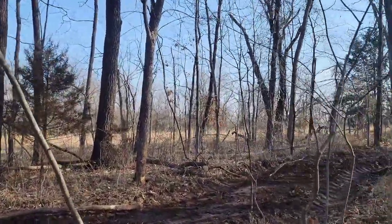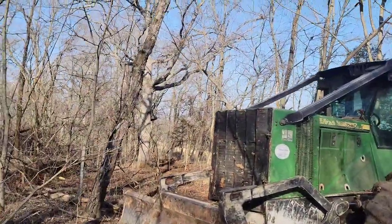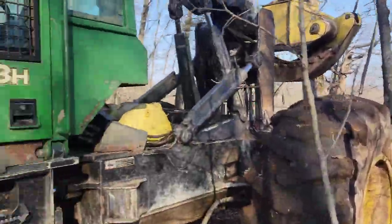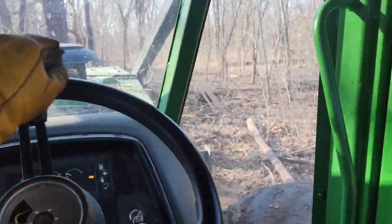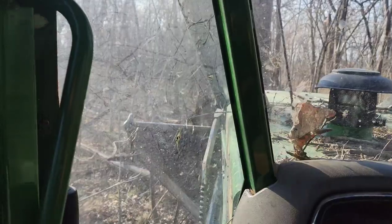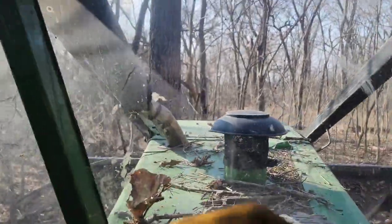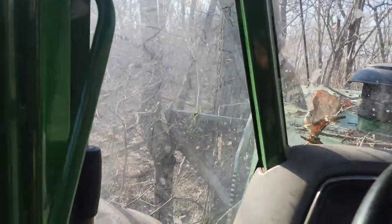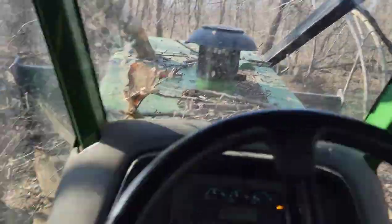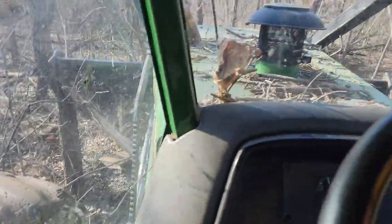We've got another one right there we'll have to do the same thing with, and a pretty good white oak right there — you can see it's got some paint on it. We're going to give her just a little bit of a nudge. It shouldn't take too much. There she goes — simple. I left a little bit too much hinge there in the front, had a little bit of pull, but nothing too bad.